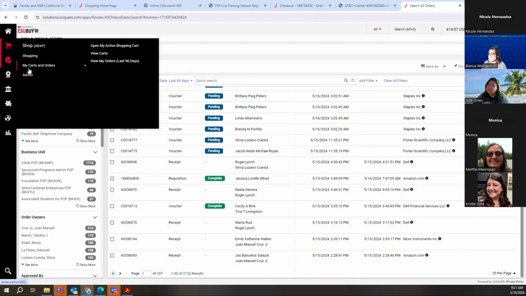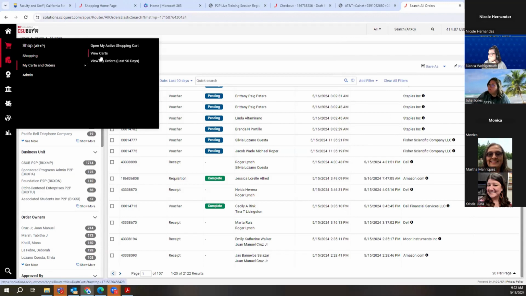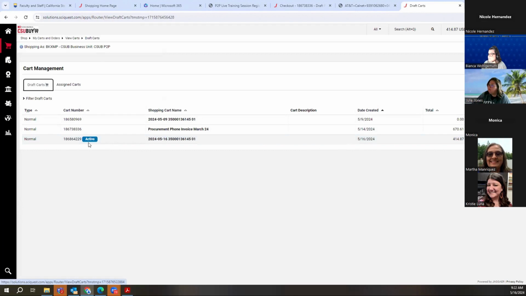You would go into My Carts and Orders, like you have it up here. Do you want to share your screen? I'm not logged in right now. If it's still in your cart, it should still show here. There are a couple different ways. You can go here and hit the trash buckets, and that would delete the lines individually. Or you can go to My Carts and Orders, View My Carts. This shows your active cart, and then you can just go here and delete it.